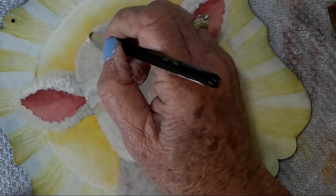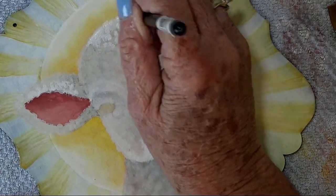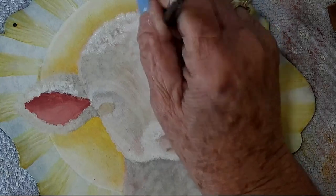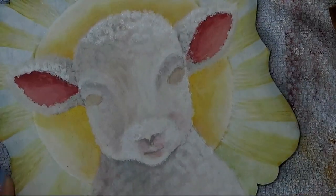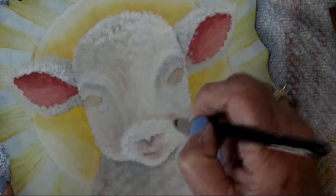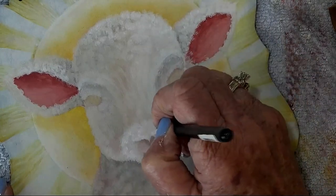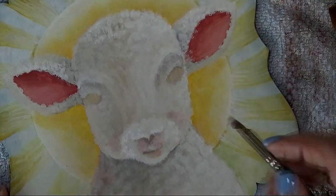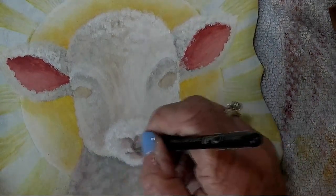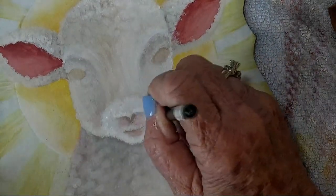To bump up around the top of the head. I want to also bump up a little bit on the snout and the nose. A little too far down there. And a little bit on the chin. Top of the lip, maybe too. Kind of looks like he has like a mustache or something.